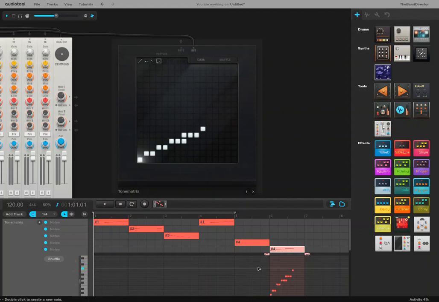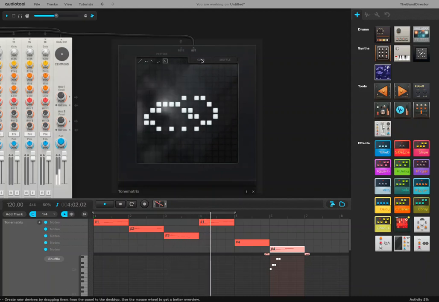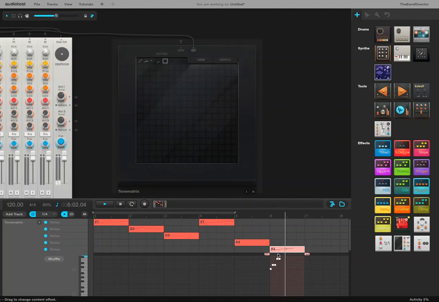If I double click on that, you can actually highlight notes and then click and drag them so you can transpose them, move them around within the timeline. We'll drag this down, and we can make a baseline this way. Let's see, we'll clear that out. By the way, you can always hit clear and it'll delete. See how low that was right there.